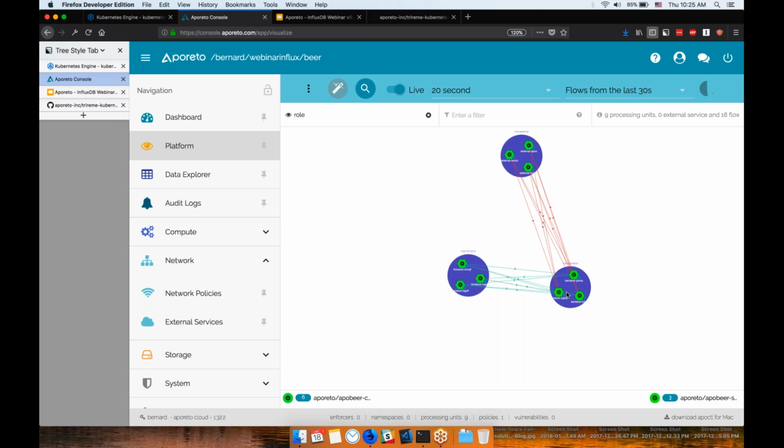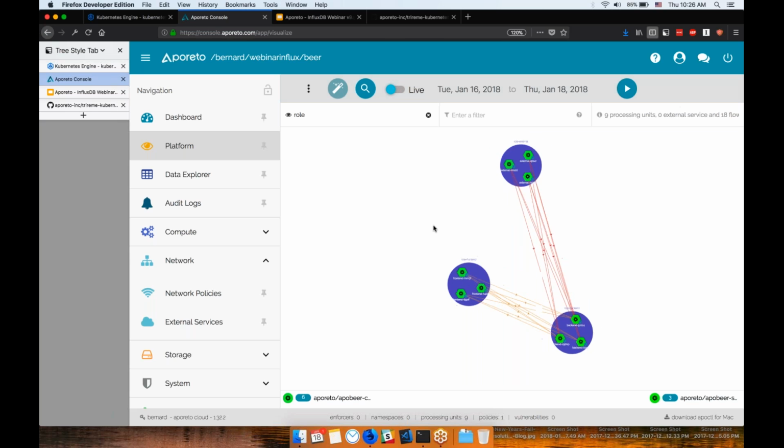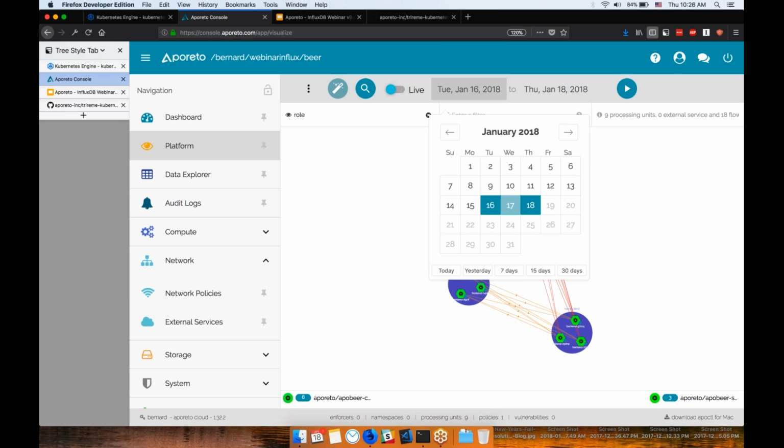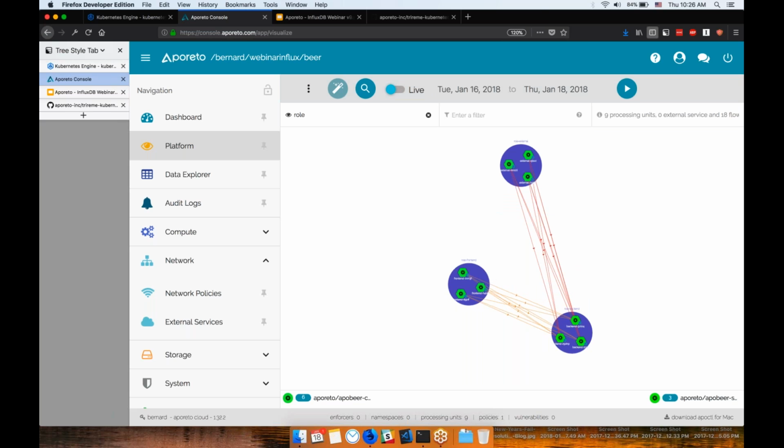And so the other reason why we want a time series database, as I explained before, is for auditability and replaying what happened in your cluster. So right now, I'm in live mode, which means I'm basically displaying the pod events from the last 10 seconds or 20 seconds and the flow events from the last 30 seconds. Okay, that's pretty much live. So if I go out of that mode, like this, you will see every event happening over the last 2 days. You can change this, but in this case, the last 2 days, from Tuesday to Thursday.